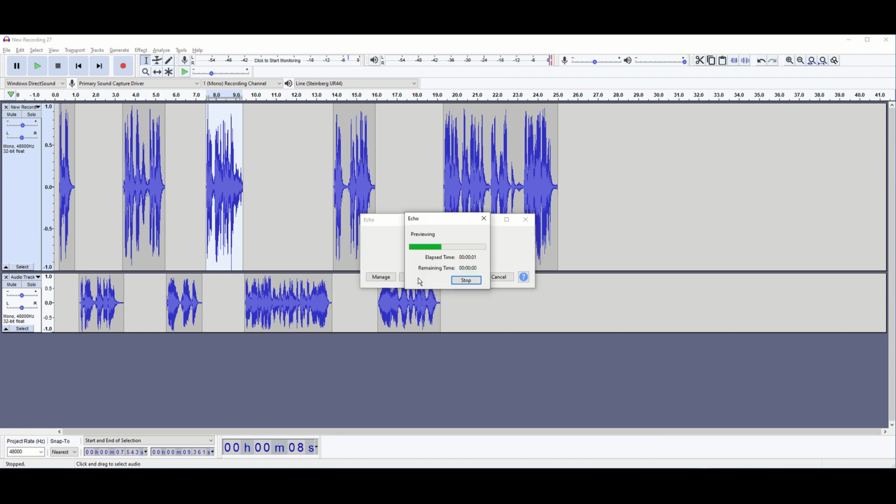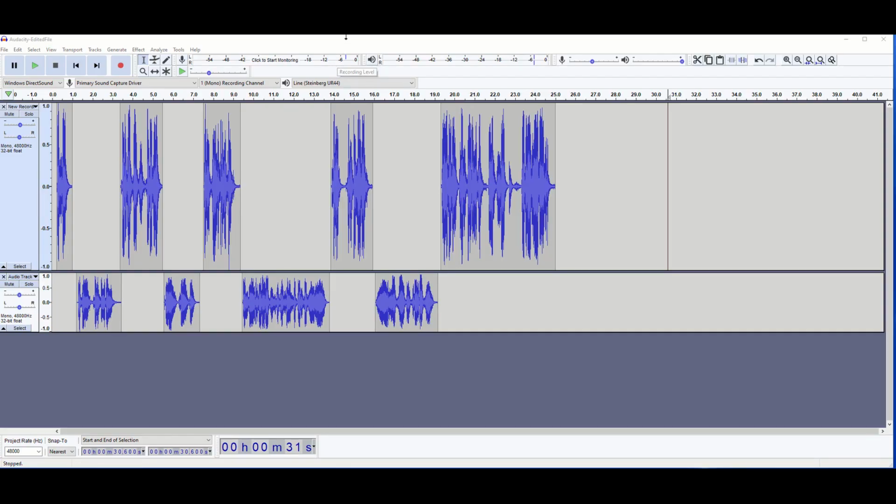Any plans for the weekend? So you can see there's kind of an echo on the voice if you use that. If we maybe turn this up, there might be even more. Any plans for the weekend? So if you did want that kind of effect on the sound, you can use this tool or the reverb.